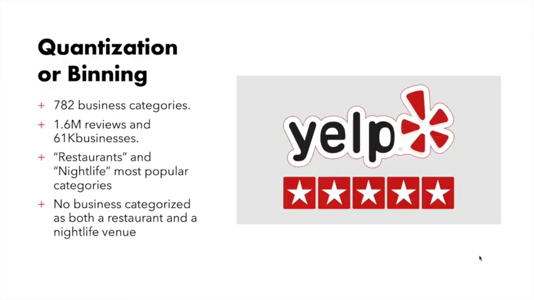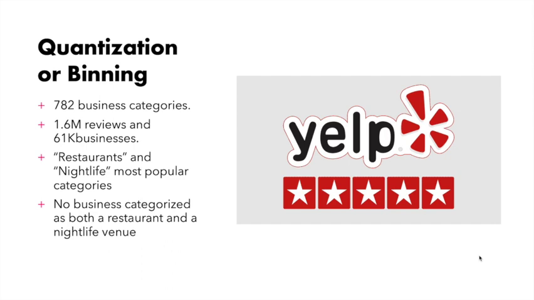Okay, so let's look at another example. Let's take the data from round 6 of the Yelp dataset challenge and think about a smaller classification problem. The Yelp dataset contains user reviews of businesses from 10 cities across North America and Europe, and each business is labeled with 0 or more categories. And the statistics are like this. There are 782 business categories. The full dataset contains roughly 1.6 million reviews and around 61,000 businesses.